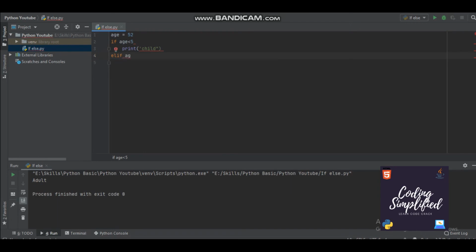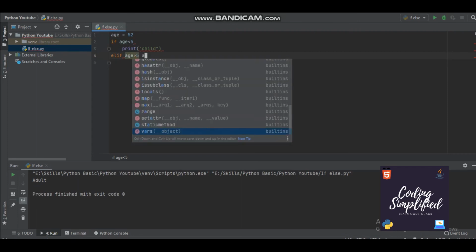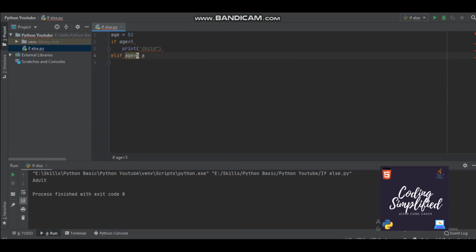Elif, we can say the age is greater than 5 and age less than 18. I have missed a colon here, you can see.